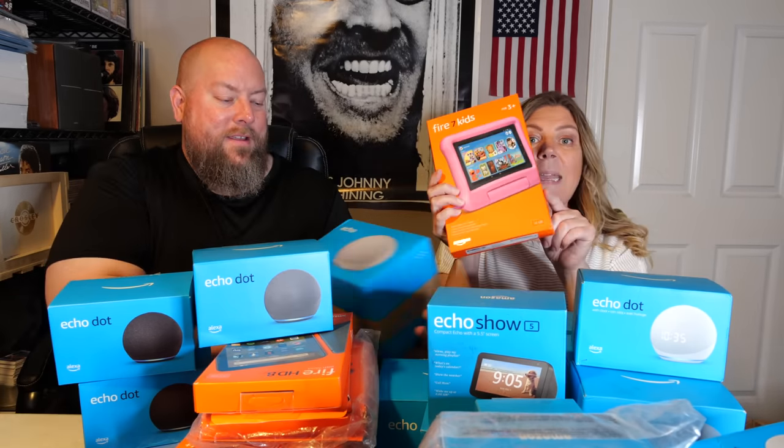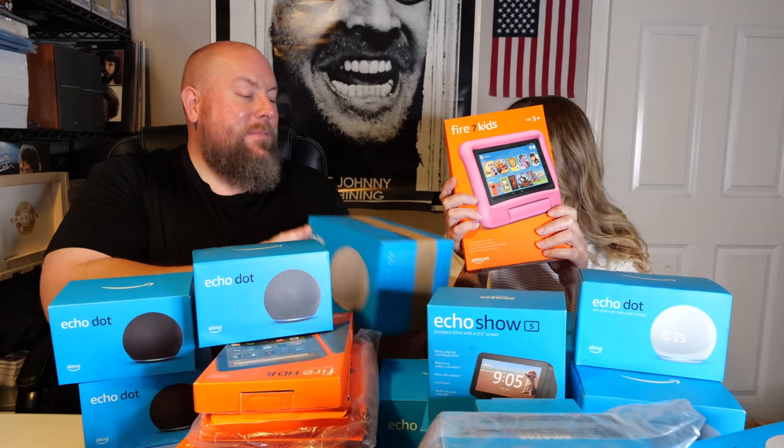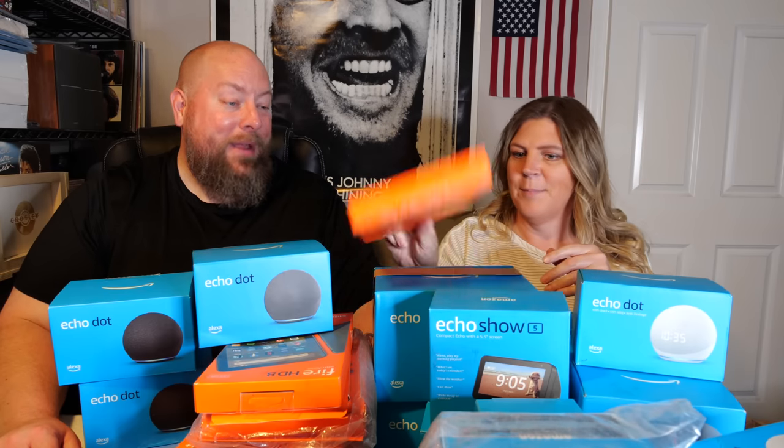Ooh, this is a pink one. That's still factory sealed. Don't get excited, because it has a brown band on it. We don't usually see brown bands. Oh my gosh. Ooh, it's pink. Pinky purple. Here's a very dirty pinky purple one. Very dirty. A random Fire Stick. Nice, but without the actual stick. Ooh, what is this? Just the remote.